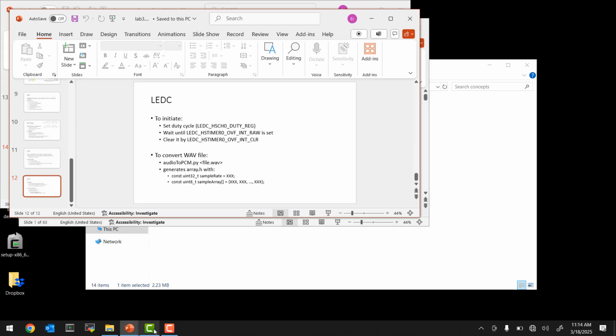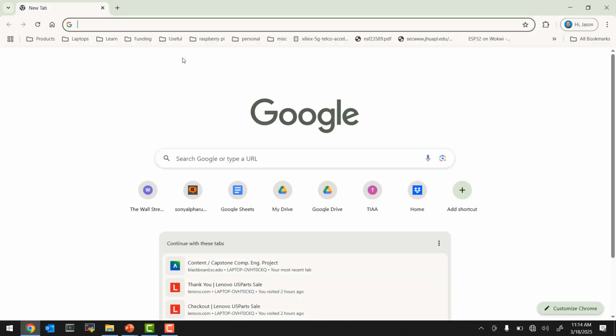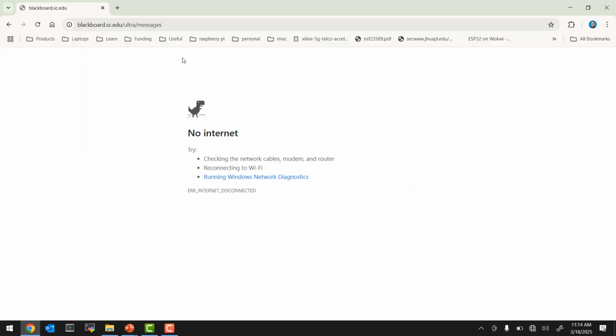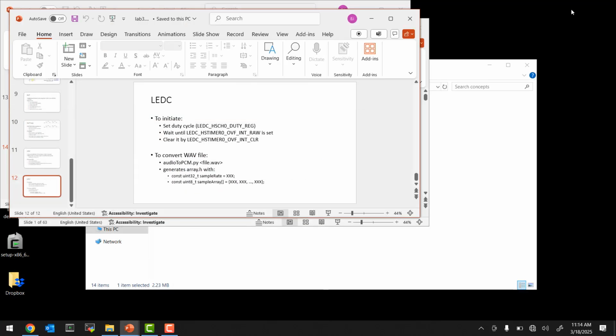Okay, so the lab sheet is on Blackboard and all the details are there. I tried to put all of the register addresses and their bit fields. So we took pictures of each control register out of the ESP32 technical manual and we put them in the lab sheet.